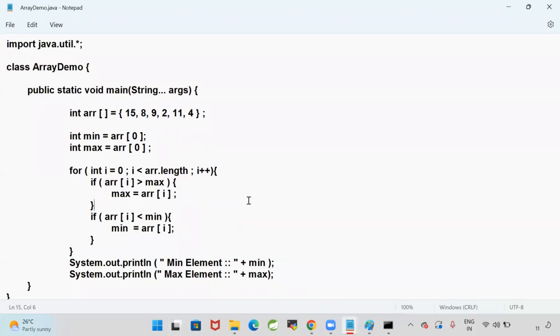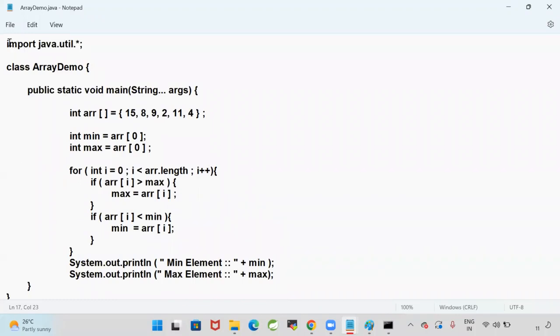Now, if you observe, I am using control statements. I am using a for loop and an if condition. Why am I using the for loop? The for loop is used to iterate the elements. The if statement is used to check the condition. Are you guys clear? Yes, perfect.